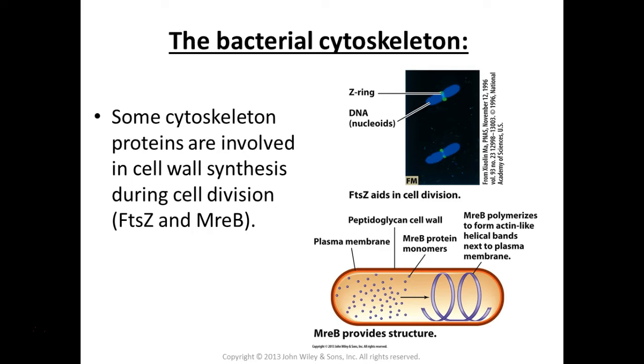And so, of course, they've got these funky abbreviated names that kind of freak us out. But by no means do I want you memorizing these. I just want you to know in general that they're there and what they do. So, of course, they help with cell wall synthesis, and when those cells are getting ready to divide, they have this special ring that forms, this Z ring, that literally pinches the two of them apart from each other. And again, similar things happen in eukaryotes.